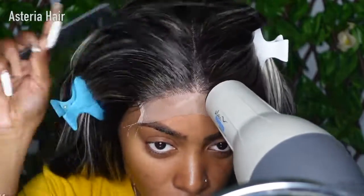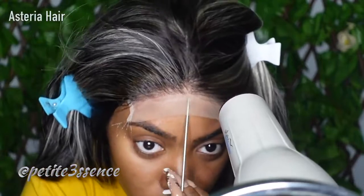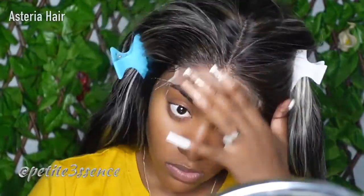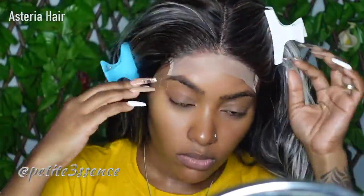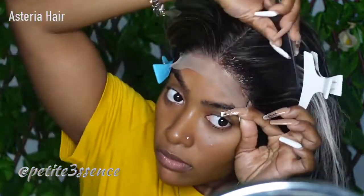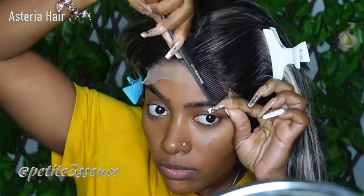All right, next thing, it's very convenient, very convenient, because it's a closure wig. It takes not a long time to install, and as you can see, I'm using my Got2b to install this today, and it's so quick. I know I always say this, but it's the truth, guys. If you're just getting into wigs and you just started to practice, this is not a lot of hassle at all. So I feel like it was really easy to work with.